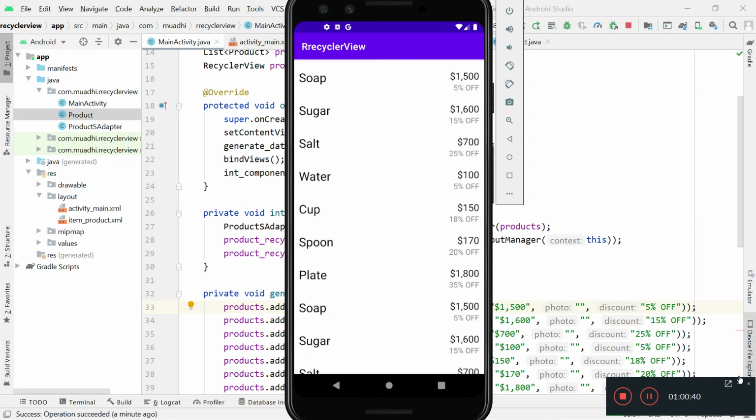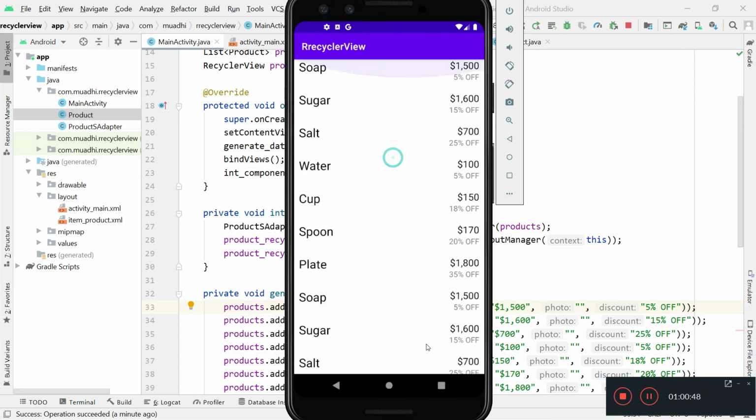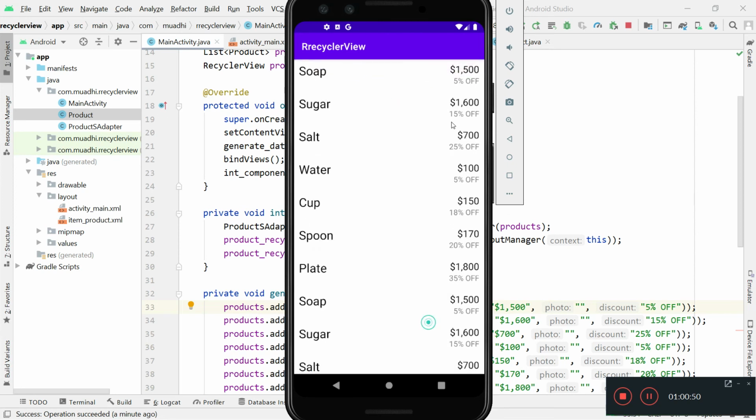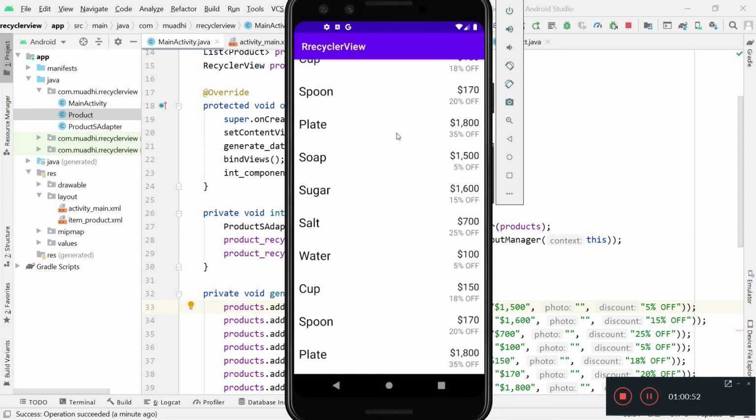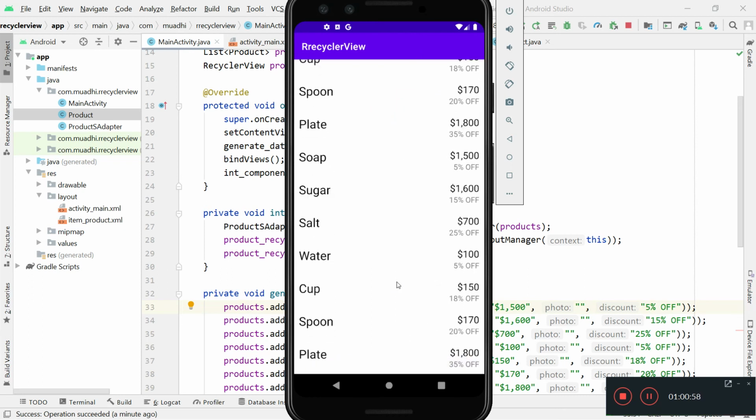In the next class we'll explain the part that I did not record, that I forgot to resume the video. We'll also work on the click listener, adding elements in this RecyclerView and removing elements.